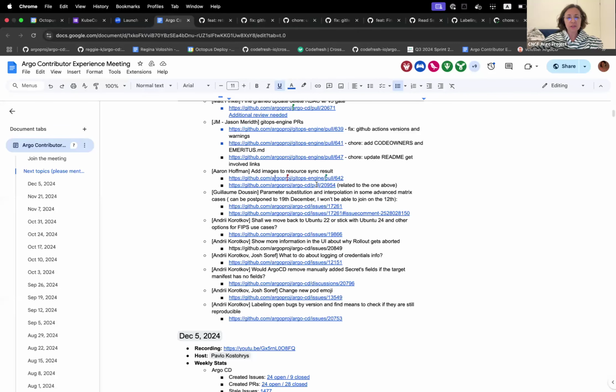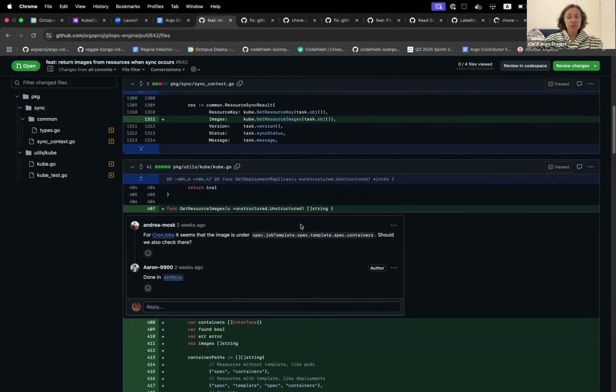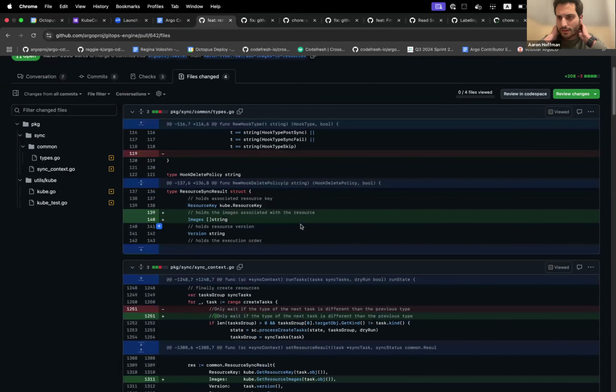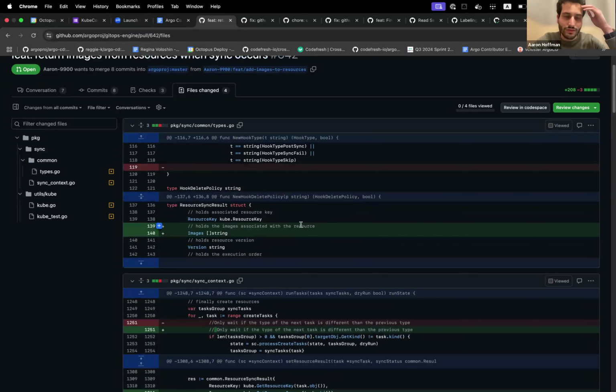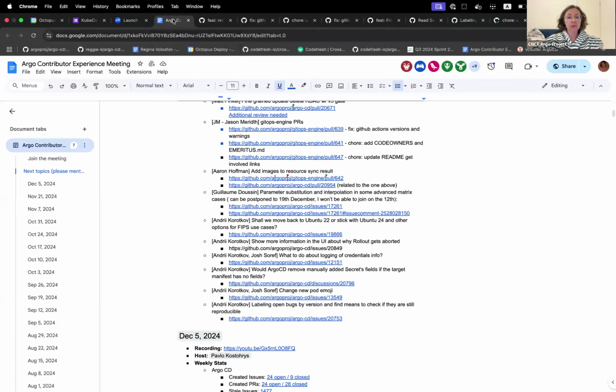Are there any comments on this? Or is this just a matter of reviewing the PR? Yes, I wanted to validate that this is something that you actually want to have, and also the other maintainers, whether there are additional comments on this? Okay, so I think that we'll look at this PR later on. Thank you, Aaron.